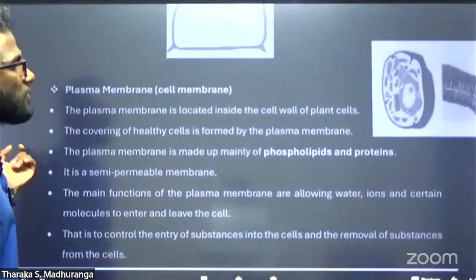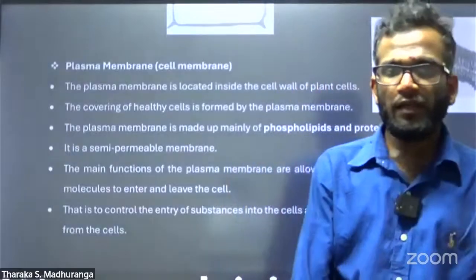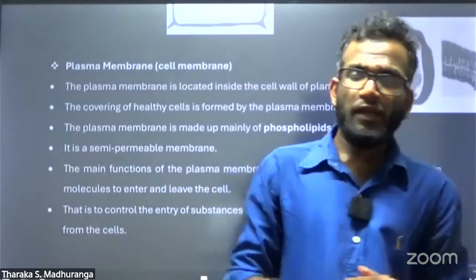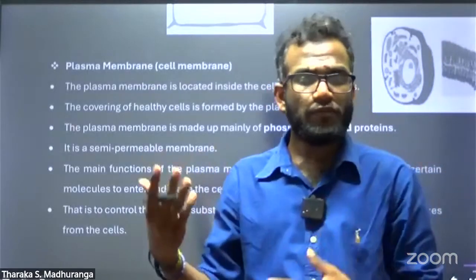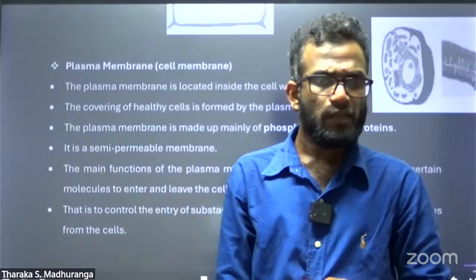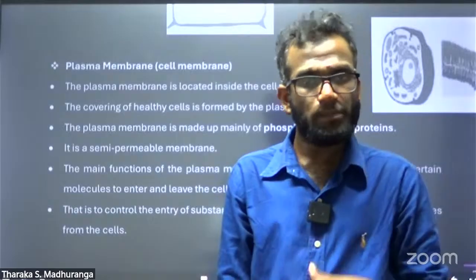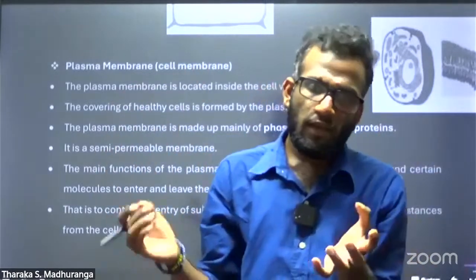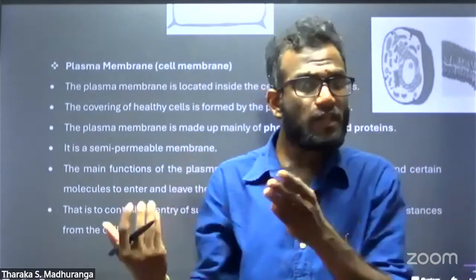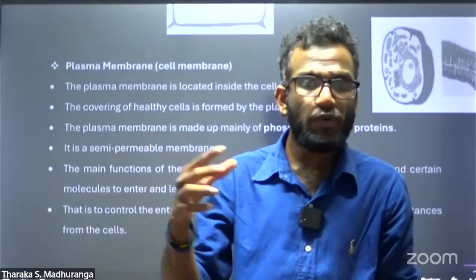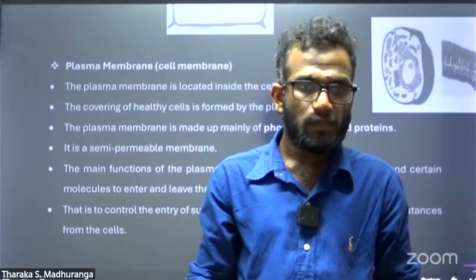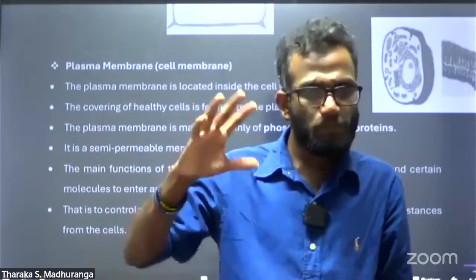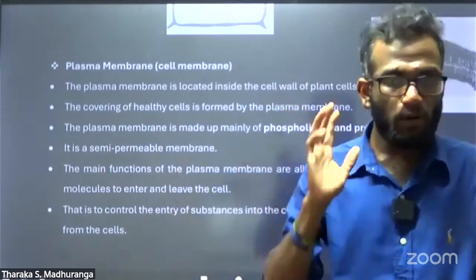Okay, the second one, the plasma membrane or cell membrane. The cell membrane is a semi-permeable layer. What is the function of the semi-permeable membrane? Because the plasma membrane is semi-permeable, the cell can absorb only the required materials and send waste materials out. Unnecessary particles are prevented from entering the cell. That is also protection from harmful hazardous compounds. Okay, that's the main function.